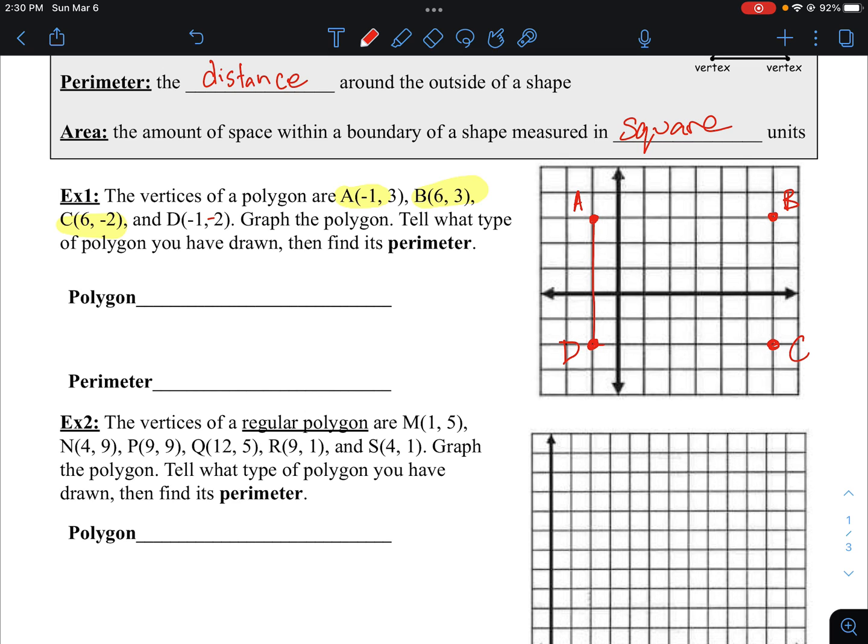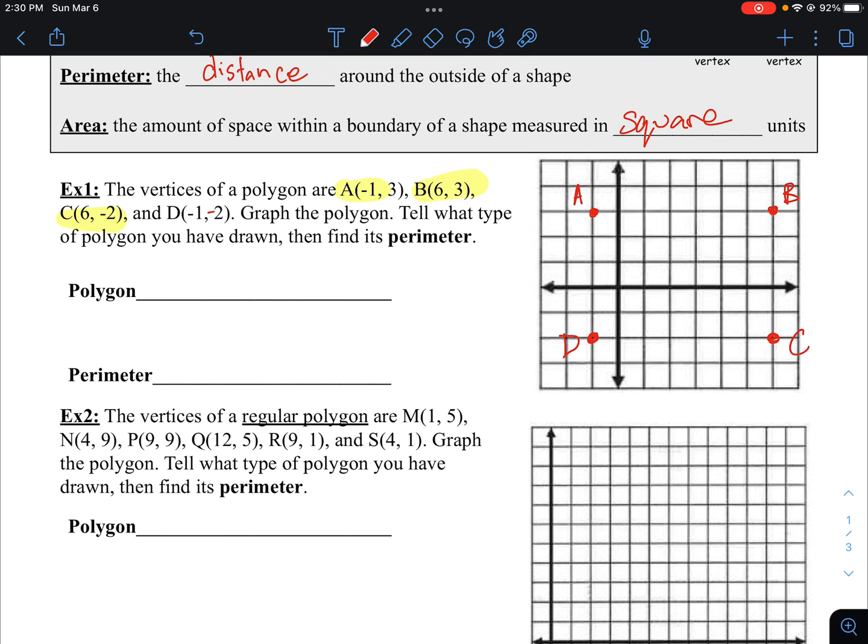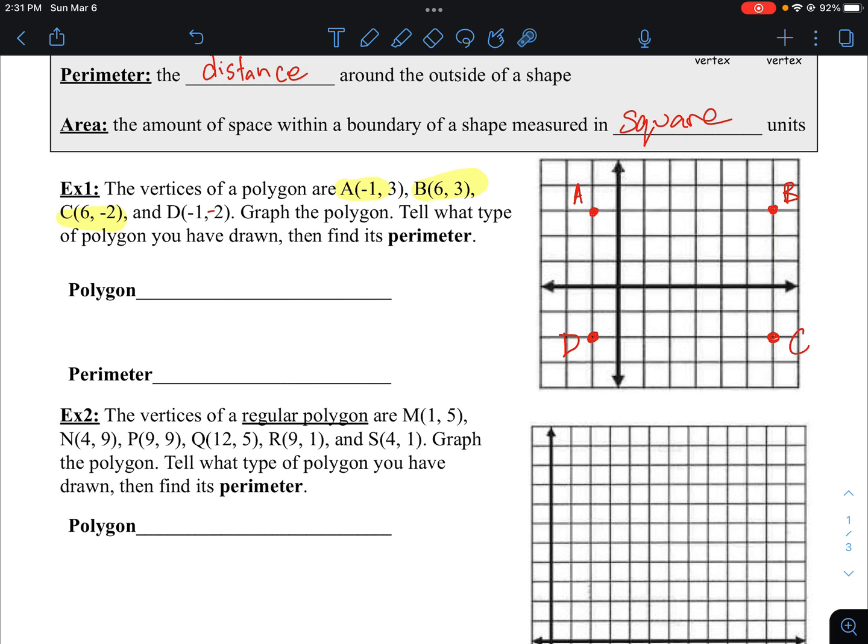So connect the lines. I go from A to B. Just in case you're wondering, you should have the lines go in order from your first. So you don't want to say, oh, I go from A to C to B to D. It doesn't work that way. A is your first one, and then it gives you B afterwards to go from A to B. Then B to C. Then C to D. And then now we enclose it. Go all the way back to your original. Don't say it goes back to B. No. It goes back to your original point, which is probably obvious to most of you.